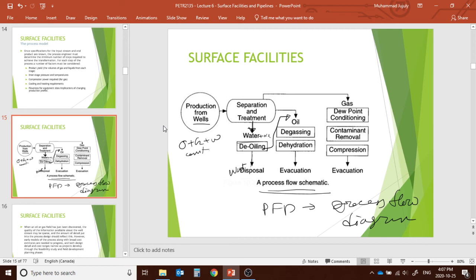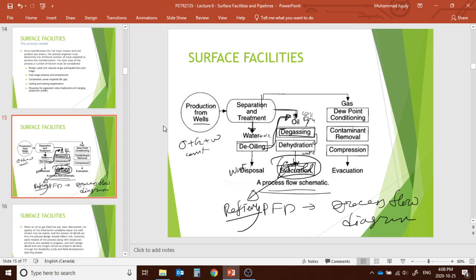Now this oil and the oil from the mainstream, this oil is actually recycled in this place. Okay, and the oil from the mainstream, it's degassing. That means it removes either carbon dioxide or methane. Okay, and then it's to the dehydration. Okay, what is the dehydration? Removing water. Okay, and then we get the pure crude oil, crude oil with no contamination, and then we send the crude oil to the refinery.